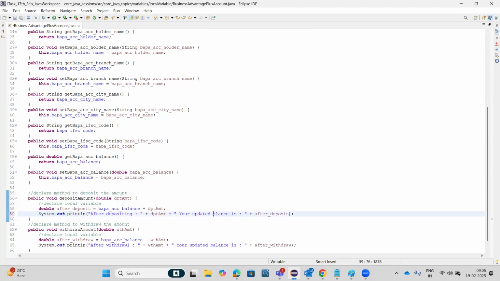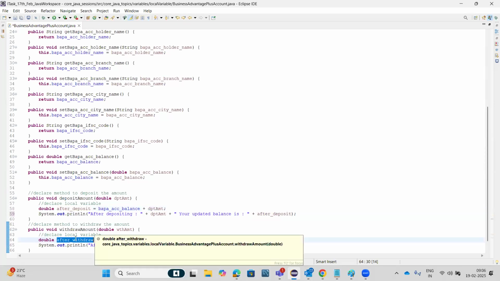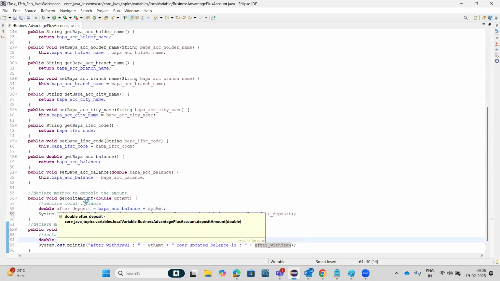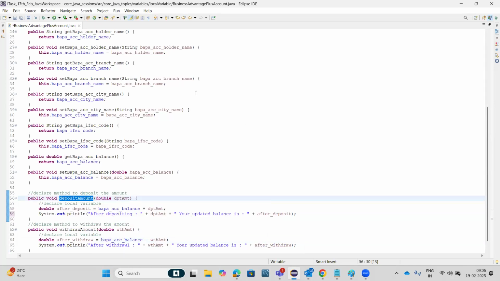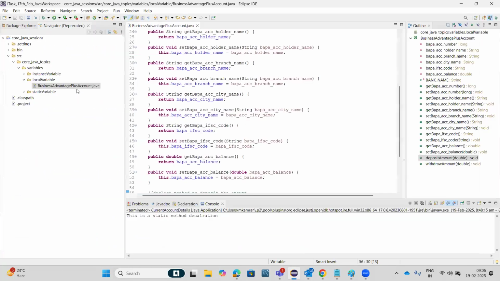So I have declared two local variables here. What are those two variables? afterDeposit and afterWithdraw. Why am I calling these local variables? Because I have declared these variables inside these methods, correct? Right, everyone? Now Control S, go for it.